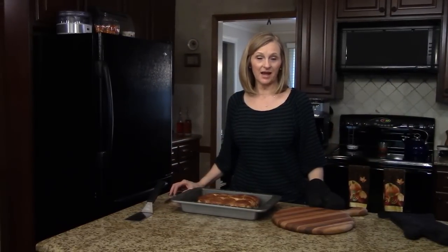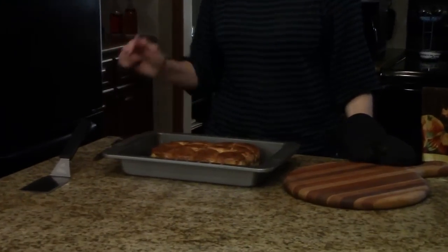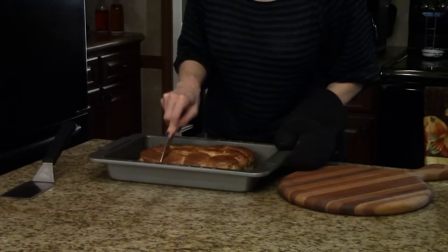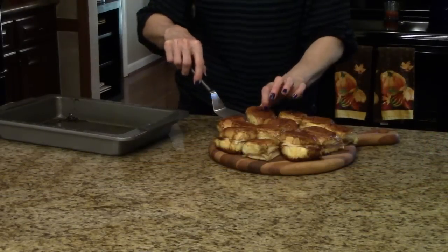Taking my sandwiches out of the oven, they cooked for about 15 minutes. And now what I'm going to do is cut them with a knife to separate them and put them on a serving platter. And that's the last one.